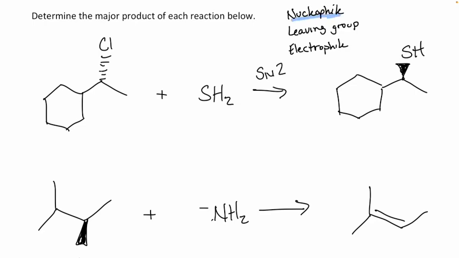All right, so my nucleophile, that's this thing here. That's what's doing the substituting. My leaving group, that's what I'm swapping out, that chloride. And the electrophile is this carbon right here. Notice that the new bond is formed between the nucleophile and the electrophile. We have our new bond formed between the nucleophile and that carbon that's at the base of our leaving group. We call that the electrophile.